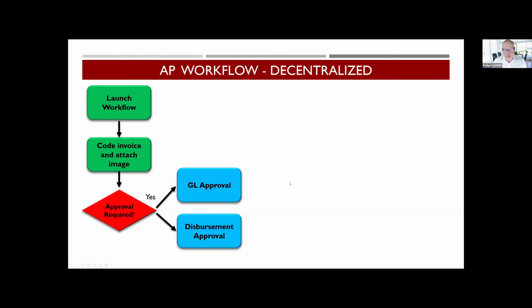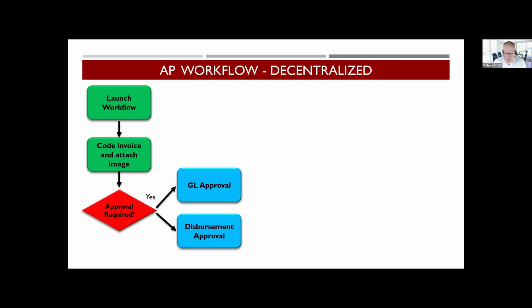So there's two different types of approvals, and you can have different approvers for general ledger and client disbursements, and they can be on the same invoice. So you may have an invoice that has a portion of it charged to the GL and another portion charged to client disbursements, and those approvals can be sent to different people.